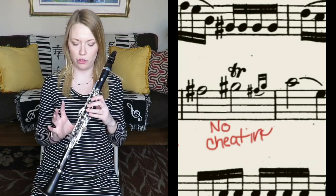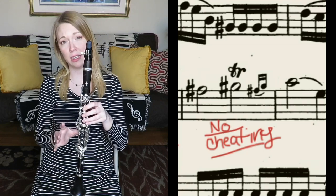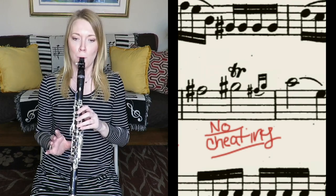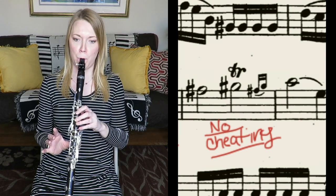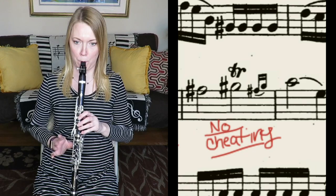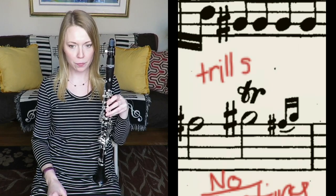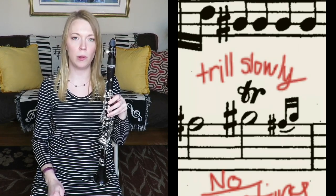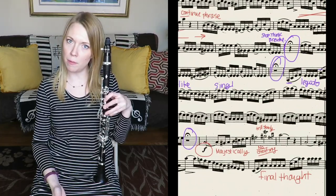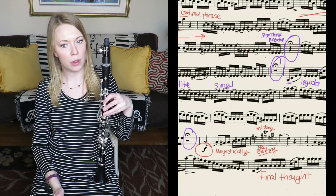You'll see some people try to cheat and leave the pinky on the G sharp key, but that cheat is actually a terrible idea because it sounds really sharp. So don't try to do the cheat fingering from G sharp to A because it will not sound good. Just pretend there's some tape between your ring finger and your pinky and trill with them together.